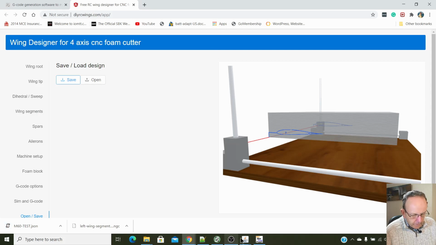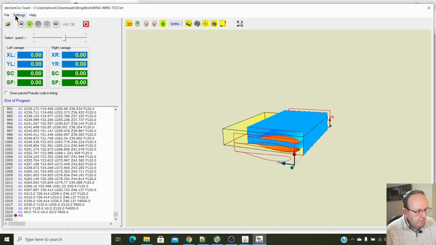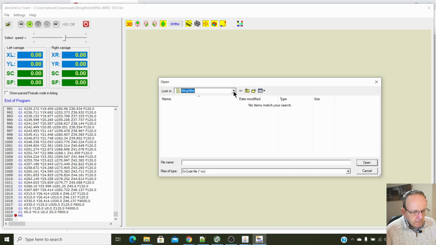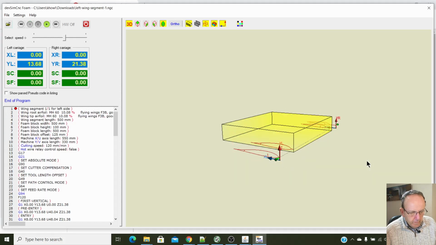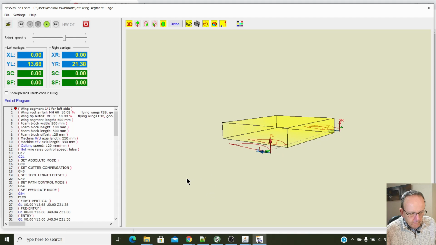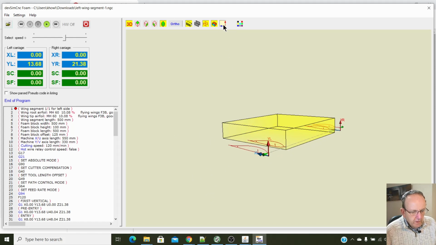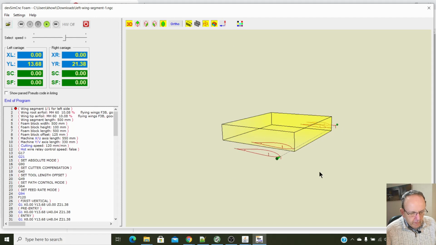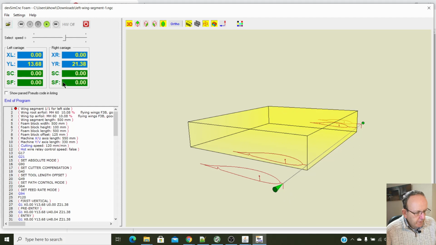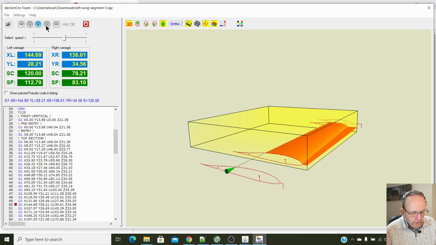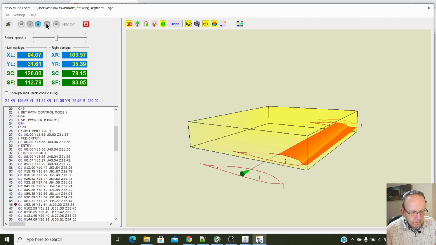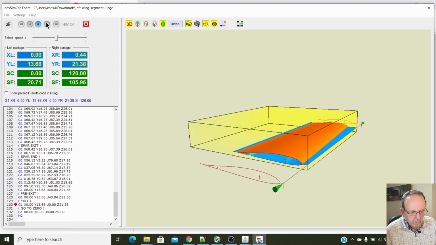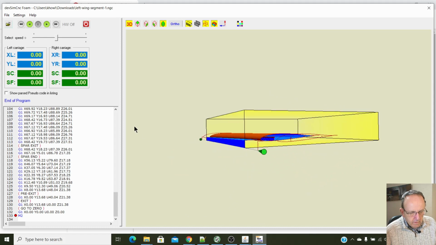And then if we open up DevSim and go to downloads, there we are, left wing segment. If we open it up, there we go. So this one's doing it from the front. I'll just take them off there. If we scroll in a bit, and then if we run through it, that was a little bit quick probably. Let's go to the back again. And you can see it's doing a real good job there. So that looks absolutely fine.